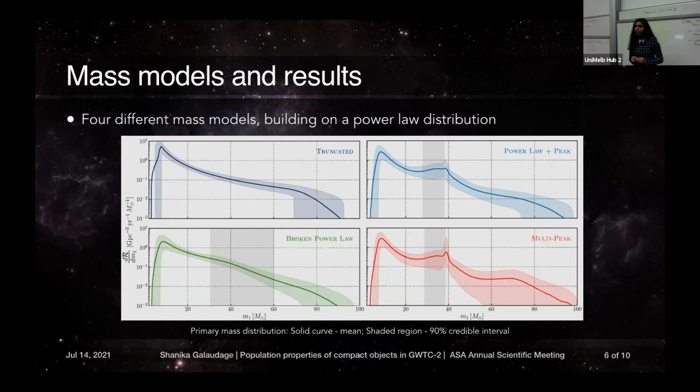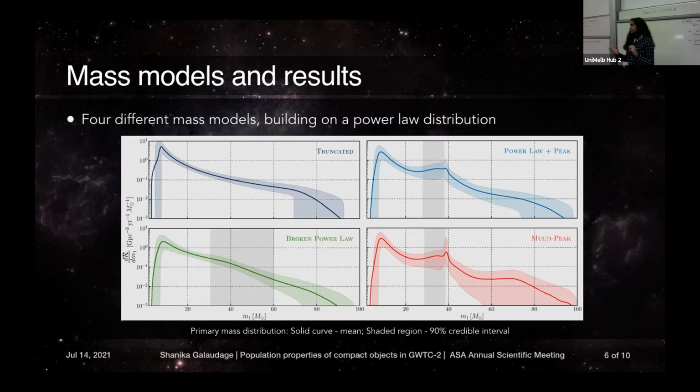From what I've heard before, it's at least a couple hundred, but I should also note that these models are always being improved, and they may not be modeling perfectly, or as well as they could, the pulsational pair instability supernova physics, as well as the broken power law. So I don't know the numbers off the top of my head. I can look it up and let you know, but in terms of SNR versus, what was it again?